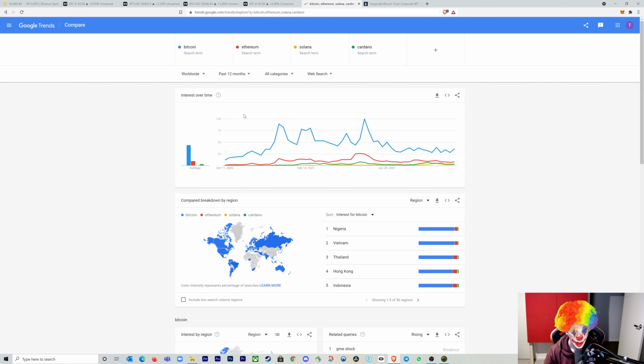Now, what I've got here on the screen right now is the Google Trends worldwide for the past 12 months. We're looking at Bitcoin in blue, Ethereum in red, Solana in yellow, and Cardano in green. And as you can see right here, in the middle of the year when we had those peaks around April or so, April, May, in fact, that's May 16 there, that's when everything was peaking. And since then, it hasn't been quite as high. So that's very interesting. That's the web search.